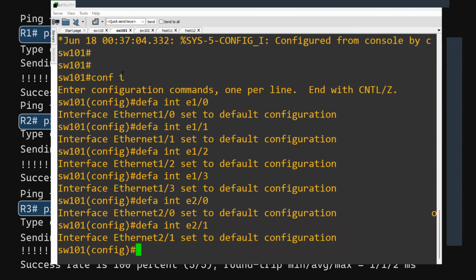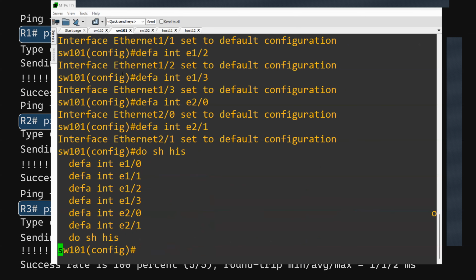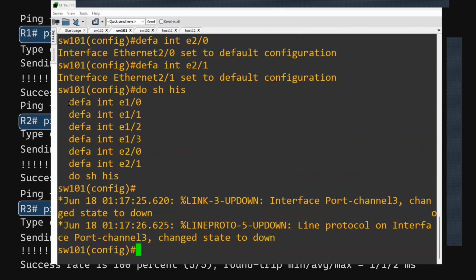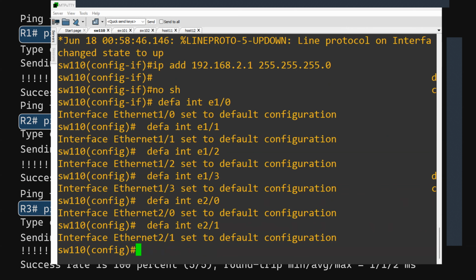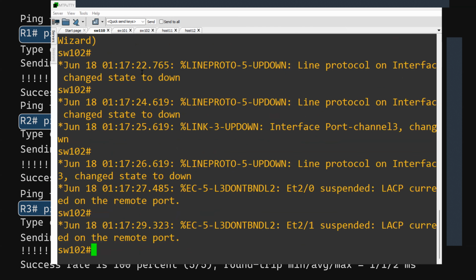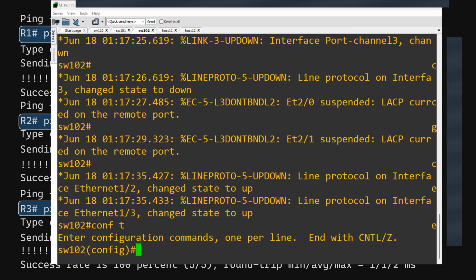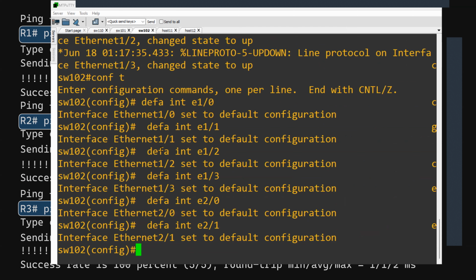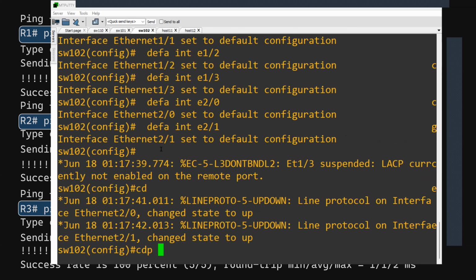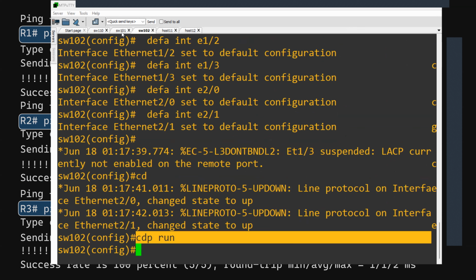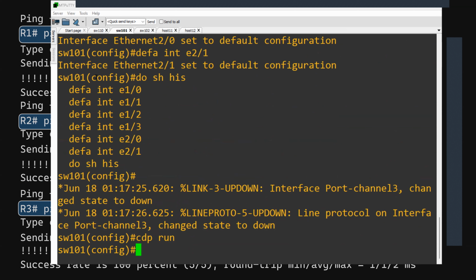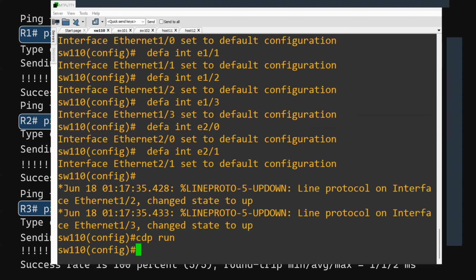All the configuration will come here. Do show history, take this, and default the interfaces. And do one thing: run the CDP protocol. It will tell you which interfaces are connected and how.